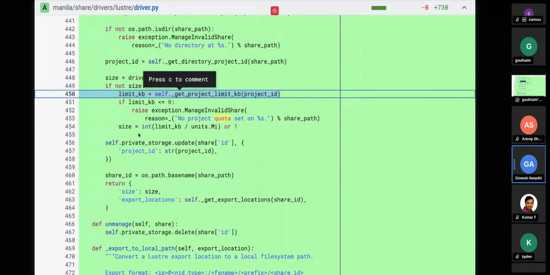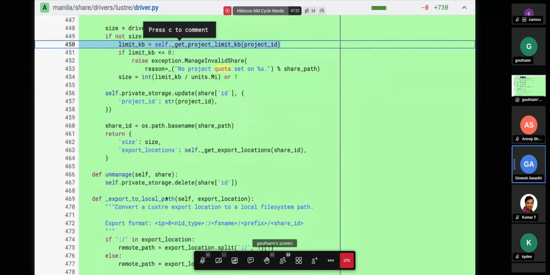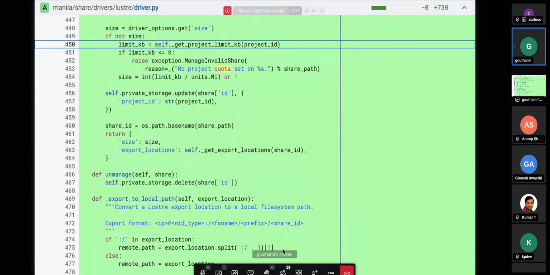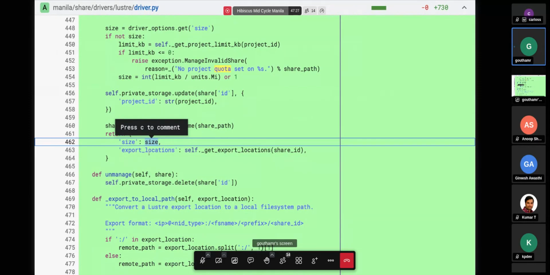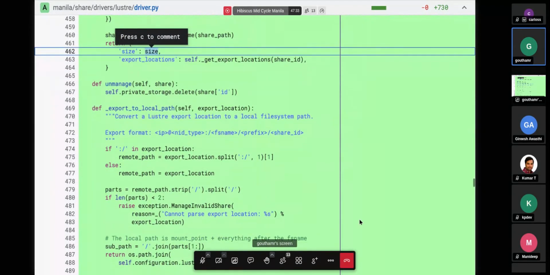So on the Manila side also we need to update the quota, because you are getting one extra object in Manila, which we need to monitor. Yeah, that's right. And that's something that the driver is not doing. The core Manila API is doing that already. Okay, got it. So the core should be handling that. Exactly. So when we return the size back from the driver, that's what the share manager is doing. It's adding the stuff back into the tenant's quota and so on.